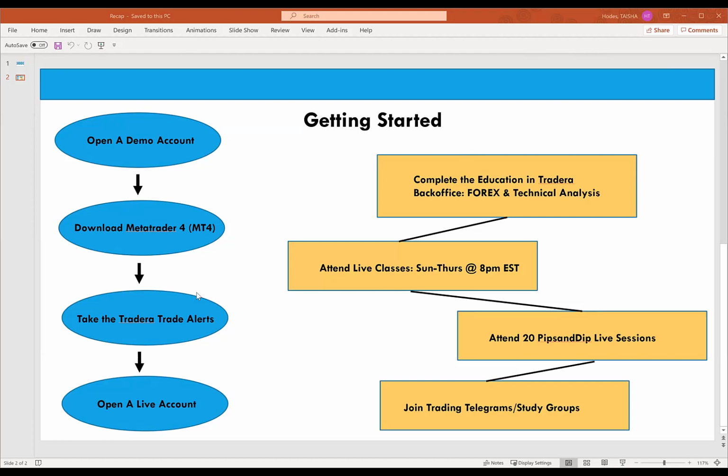If you log into your back office and go to the education platform, as a beginner, you will start in the Forex section. In that section, you'll mainly see PDFs that you can just read. It won't take you too long to get through that. But the meat and potatoes, and what I find so valuable about Tradera, is the technical analysis section.